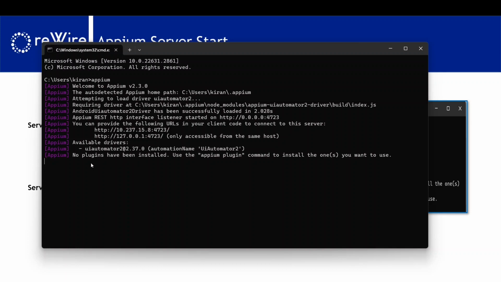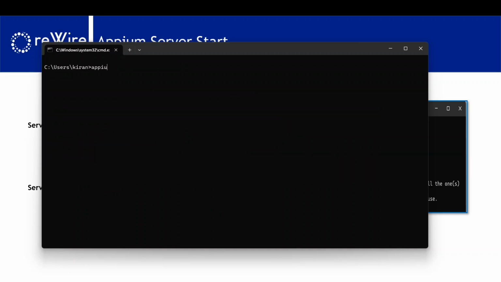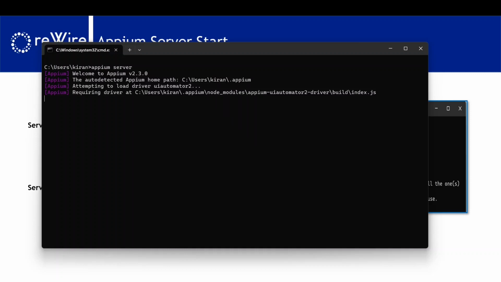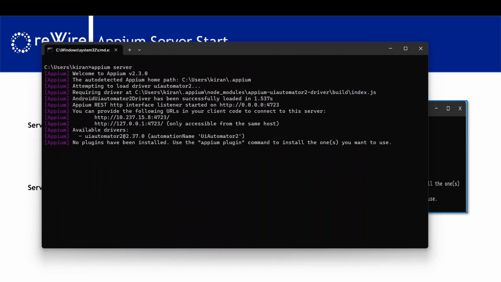At the moment I do not have any plugins installed. In order to stop this, you just give Control C so that the process will be stopped. You can also give appium server. This I'm going to show in the build playlist with a few other commands.